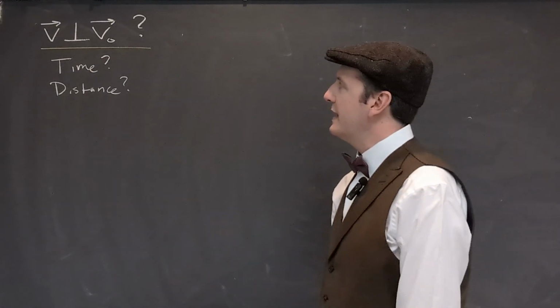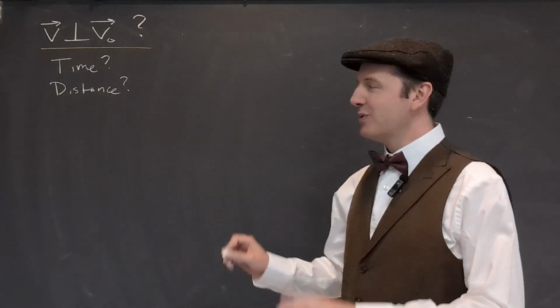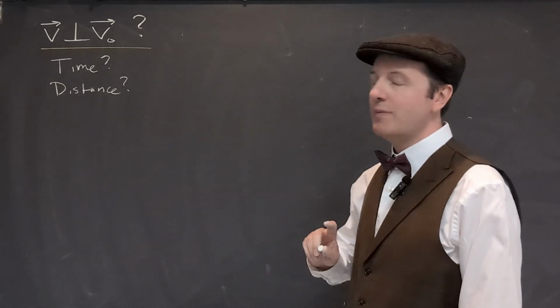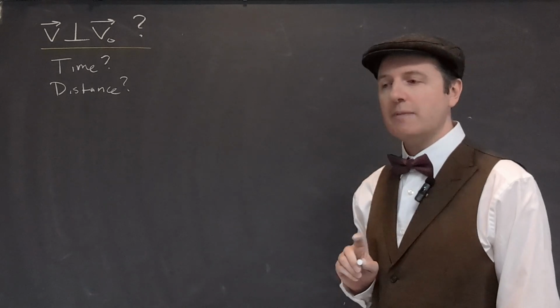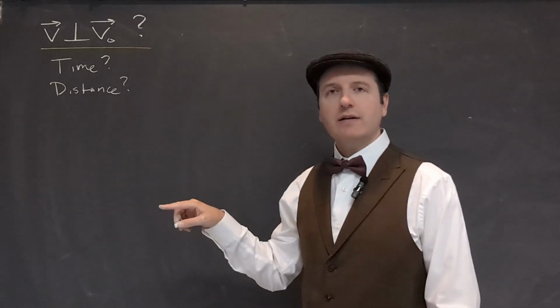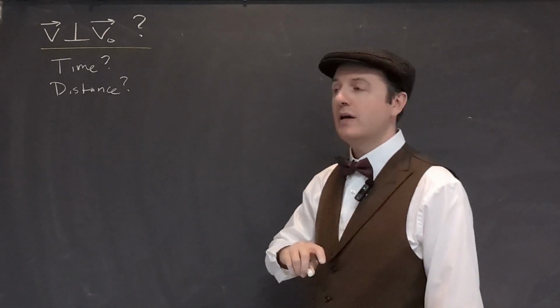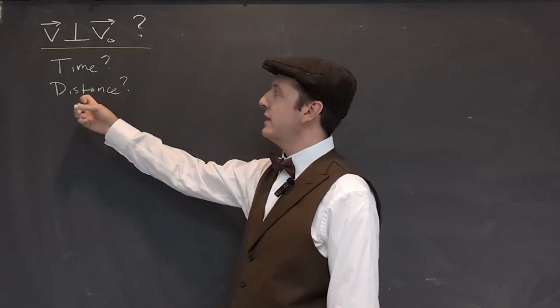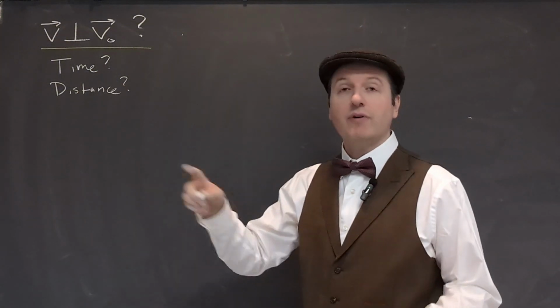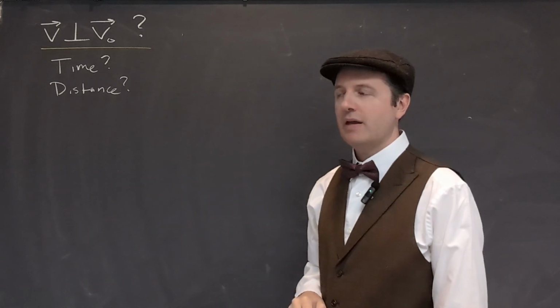Okay, kind of a short one today. Let's imagine we've got a projectile launched from the origin. Usual relation, launch angle will be theta, launch speed will be v naught. And our question is, at what point in the trajectory will the velocity be perpendicular to the initial velocity? I want to know at what time that happens, and also how far from the origin is the projectile at that time.